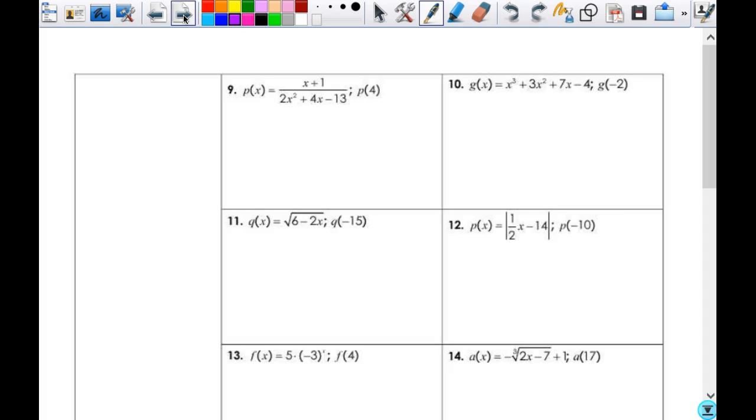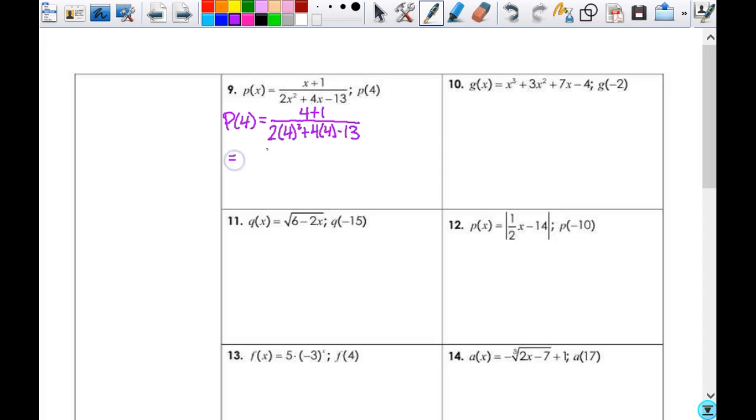So when we substitute this in, this is what it should look like. P of 4 equals, in the first step, zero work. All you're doing is substituting it in. So we're going to do 4 plus 1 over 2 times 4 squared plus 4 times 4 minus 13. Even though I know you know what 4 plus 1 is, I'm still not writing 5 on the first step. You're substituting it in, because that's where a lot of the careless mistakes happen, because you're zipping through it because it is easy. You substituted it in, and now if you skip any steps, that's fine. But you have this, and then you just go from there.